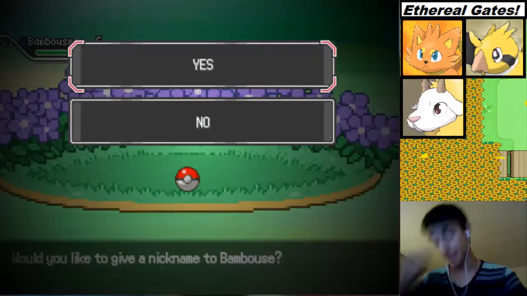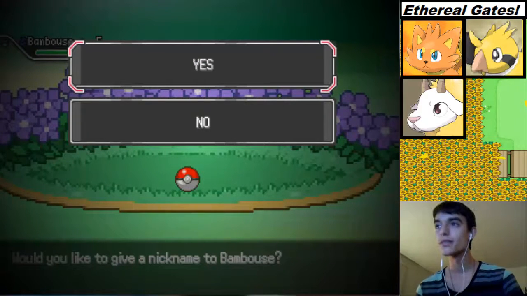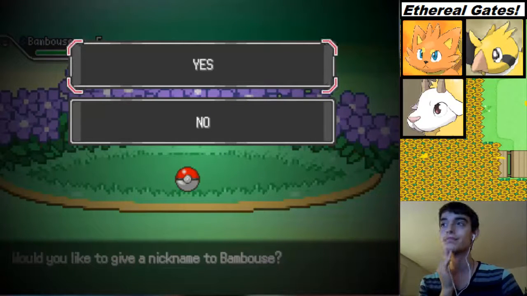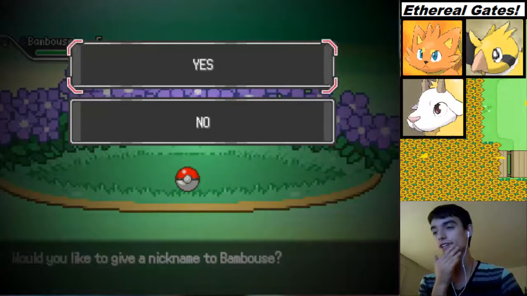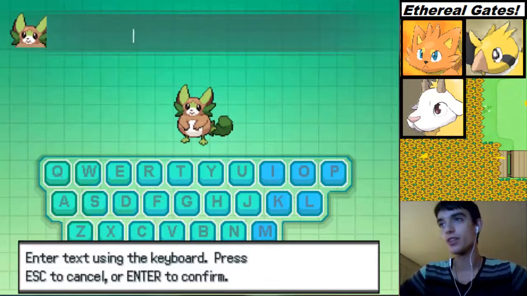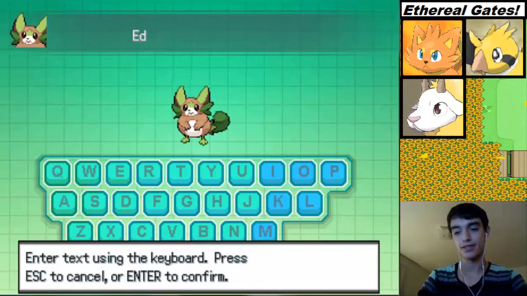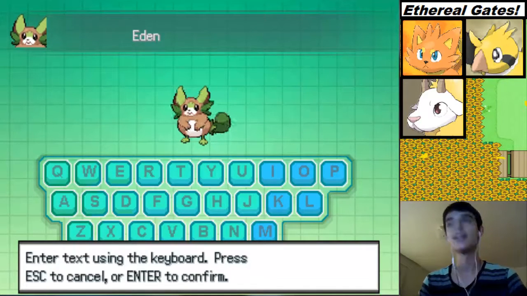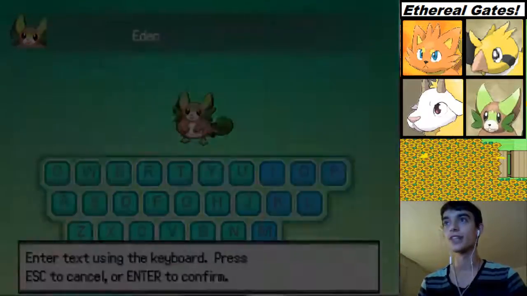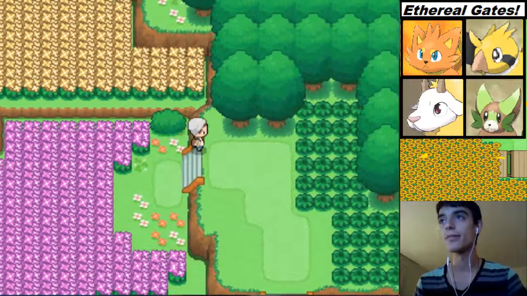Normal grass type, that's pretty cool. And let's give him a nickname. What should we call a Bamboos? What's like a foresty god? I'm trying to think. Well, it may not have to do with gods, but it does kind of do with religion as a whole, and that's kind of the theme here. So I'm going to go with Eden, and that's pretty obvious, but I think that's pretty cool. So we got Eden the Bamboos. We tried to get a Polby, but Bamboos would be cool.